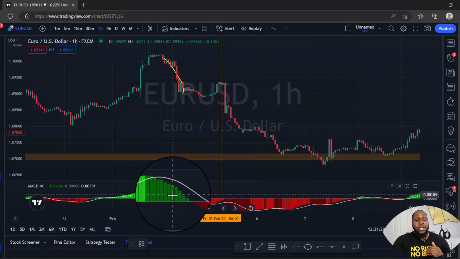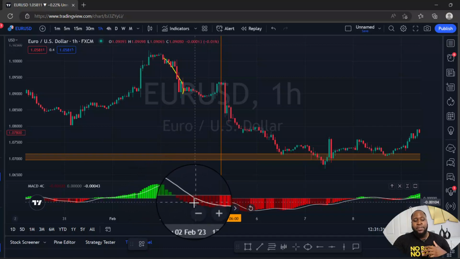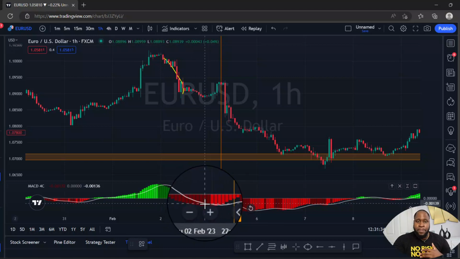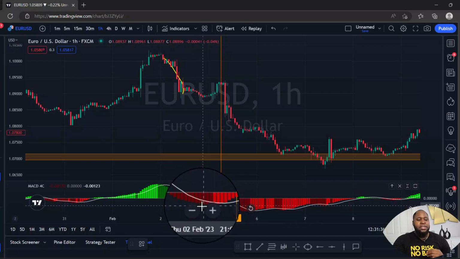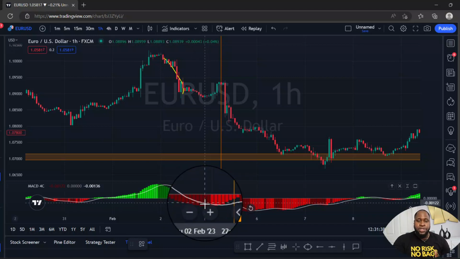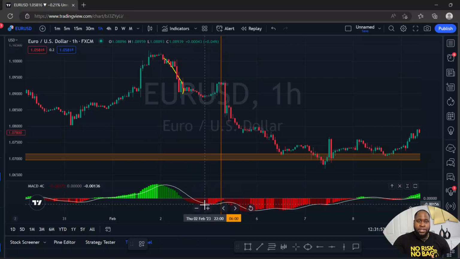Okay, now it's opposite when we talk about the bearish side. So on the bearish side, as the bearish move is losing momentum, you're going to see the histogram go from dark to light. Okay, so on the bullish side for the histogram, we're going from light to dark. On the bearish side, we're going from dark to light as we are losing momentum again, right? Let's keep those things in perspective.